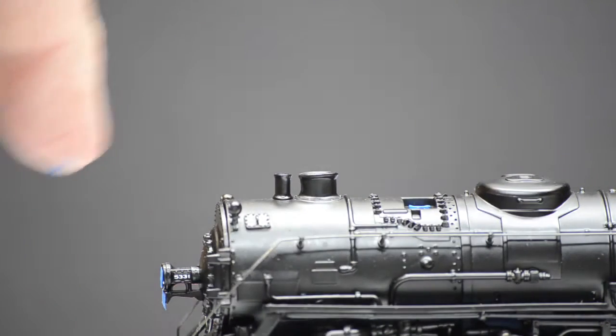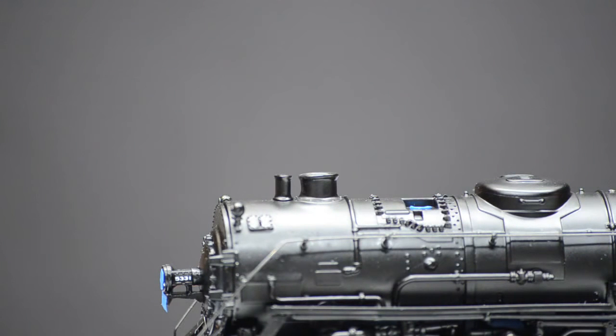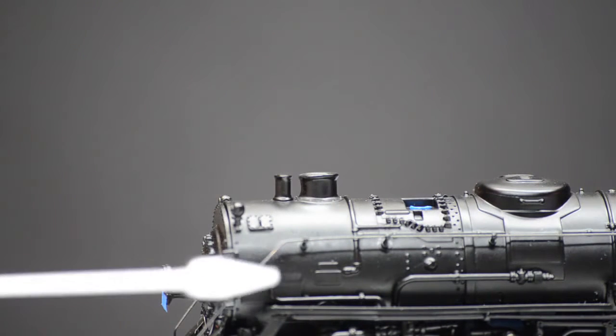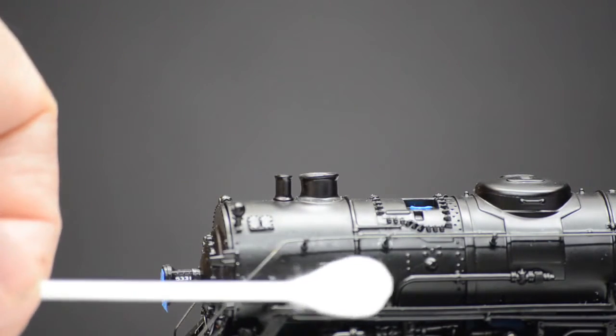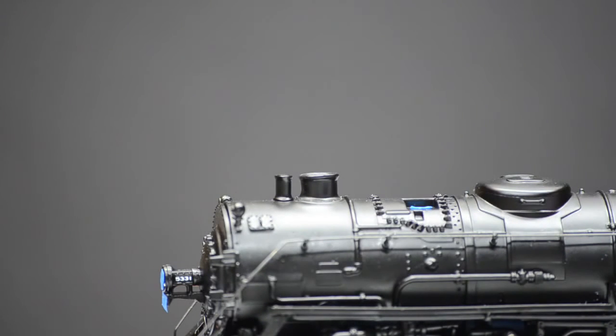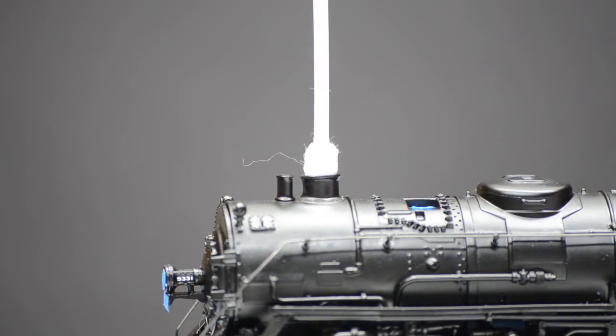Now, this is a smoking unit. It allows smoke to come out of the smokestack. So, to keep paint from getting down in there and ruining, not just damaging, but ruining the smokestack, I'm using these little makeup applicators. You can get these in various makeup supply stores. They are rounded, conical on one end, and a flat, blunt applicator on the other end. What I'm going to do with this is real simple. I'm simply going to gently wedge it into the smokestack.